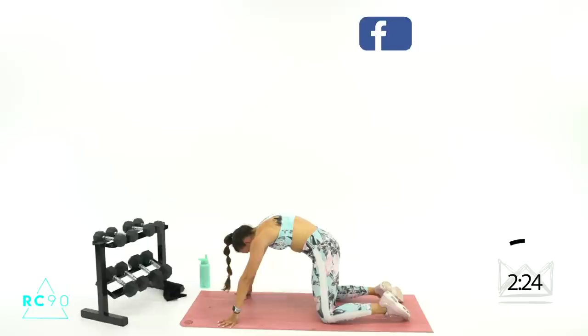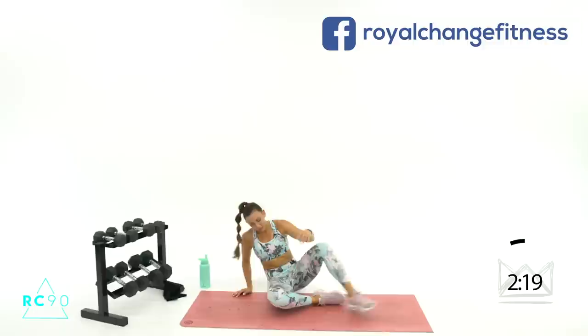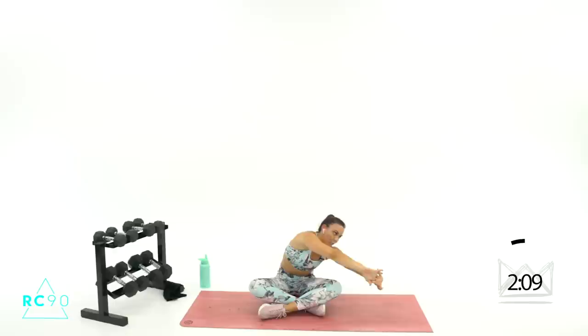And come on down and have a seat with me. Crisscross applesauce or soles of your shoes together, whichever feels best for you. Hands are together. Push forward and over to the right. Keep your chest nice and tall. Glide it over.